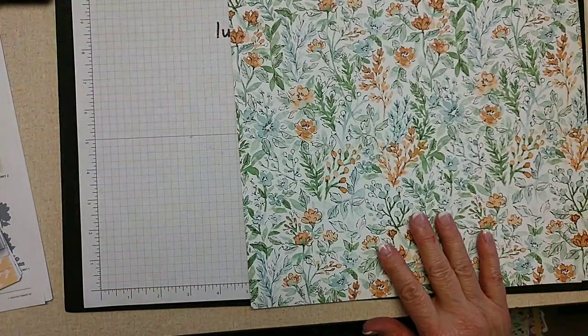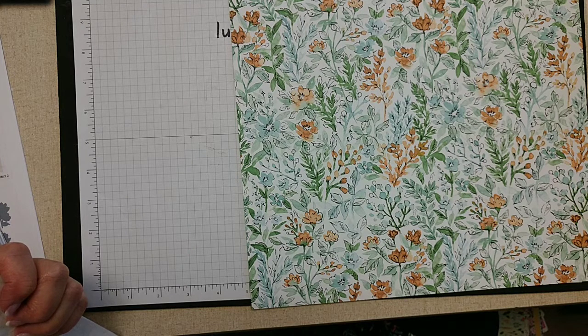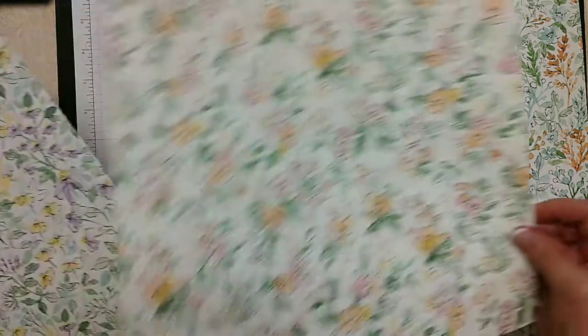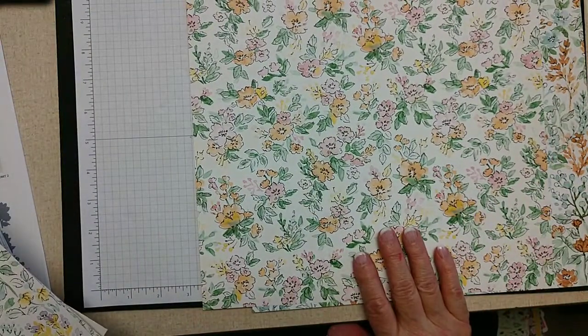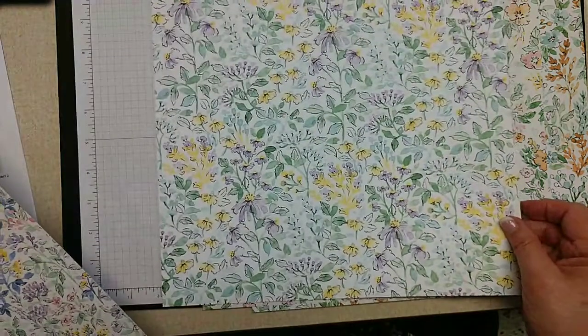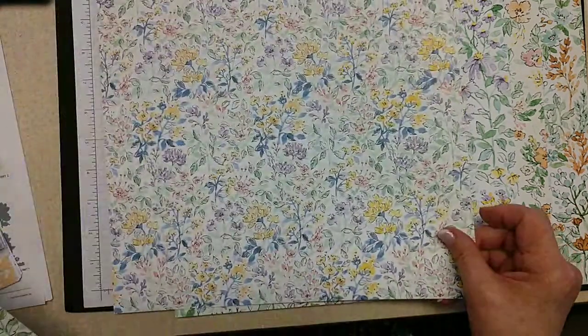Okay, so just look at those colors together. Okay, the colors in this are Basic Black, Blushing Bride, Cinnamon Cider, Daffodil Delight, Garden Green, Highland Heather, Mint Macaron, Misty Moonlight, Pale Papaya, Pool Party, and Basic White. So again, here's another set of papers that has lots of different colors you can choose from. I love this one. You know what? I love them all. Look at that.